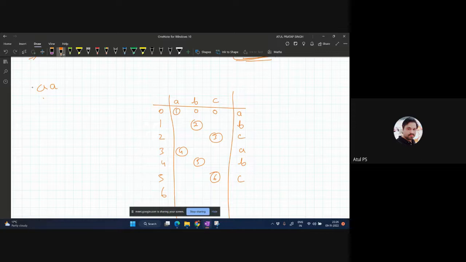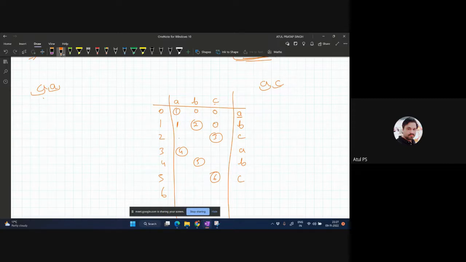What is the maximum length of prefix and suffix which are equal? It is 1, so we will fill 1 here. For this position, the initial string is A and we are taking the character C, so AC. The maximum length of similarity as prefix and suffix is 0.